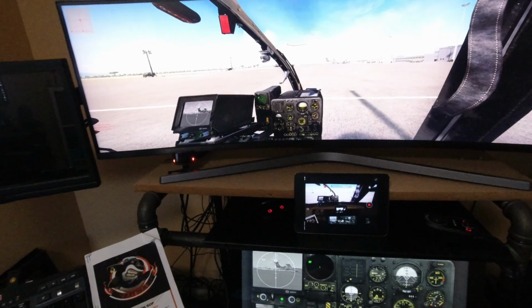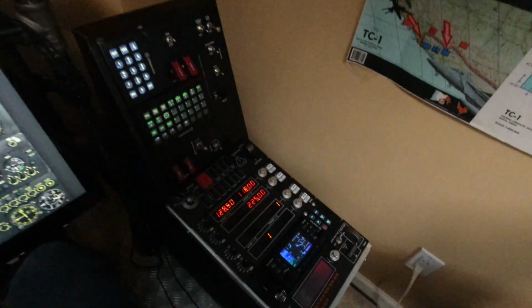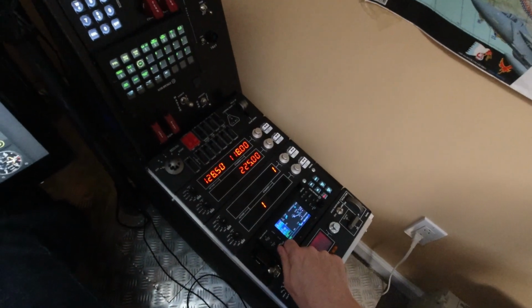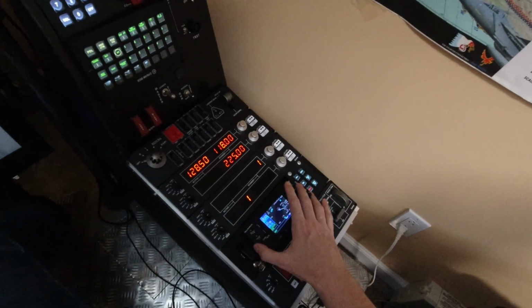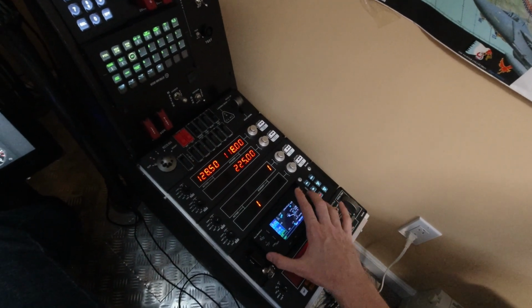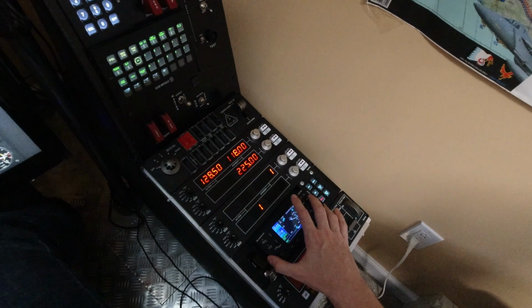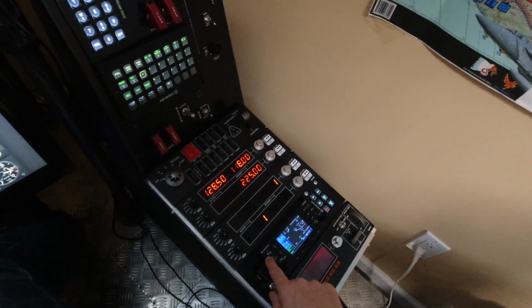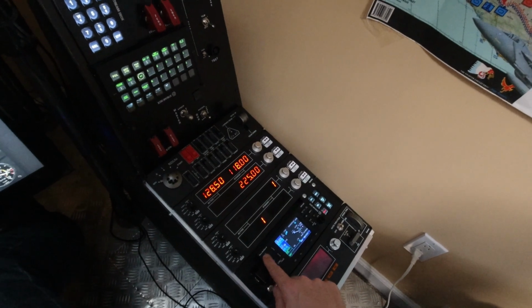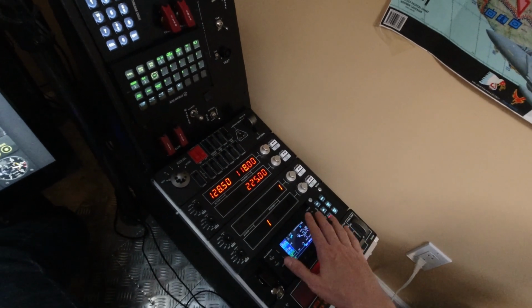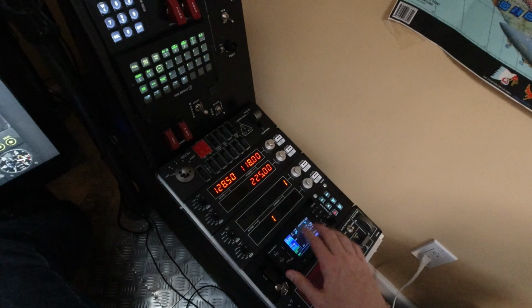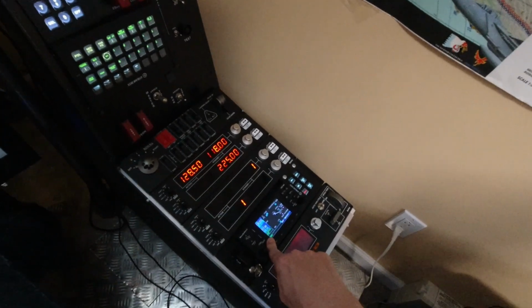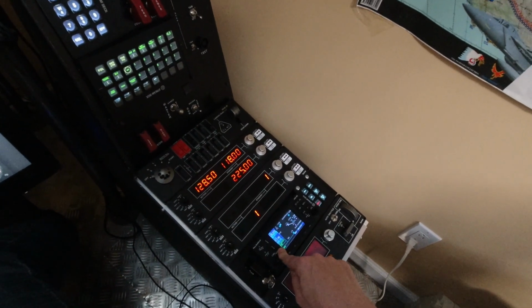All right, so that's about it. Nothing much more to see here. Forgot to mention also the RealSimGear GNS 430, that you can actually use in DCS. It's kind of easy to do, and not only can you have all the switches working, but also export the display on the GNS 430.